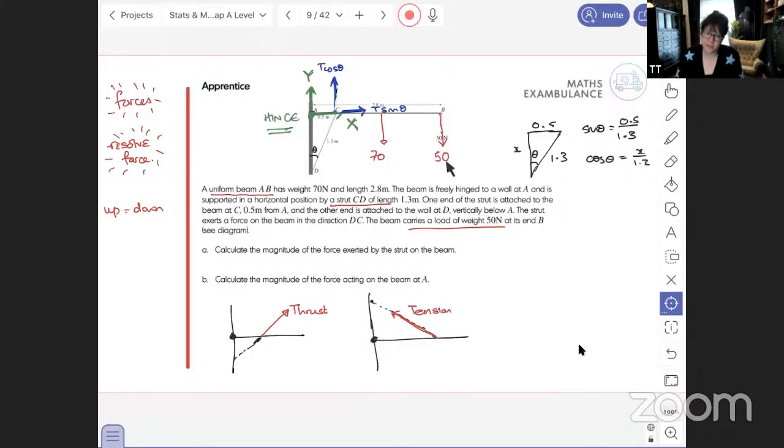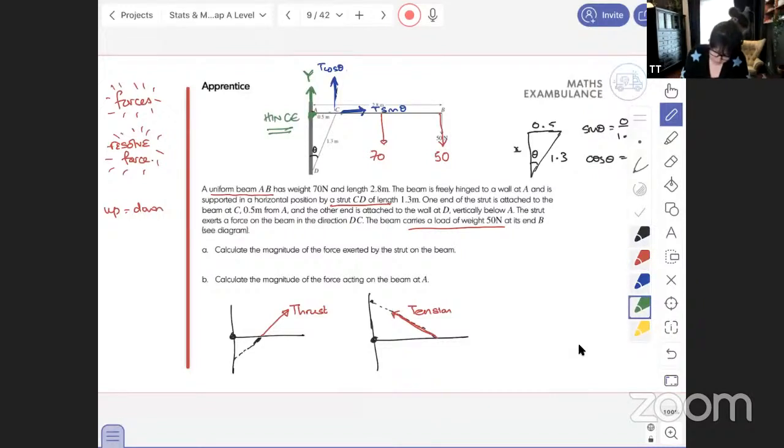But what I'm trying to show you is that it's always the same. You get your forces on. If you can get that right and then resolve any forces, then it's always the same. Up is down, left is right, and you can see that my X is going the wrong way. So my X can't go that way, because if it did, then I'd be having nothing going right. Must go like that. X is right. So X is T sine theta. And up is down. So Y and T cos theta equal 70 and 50.